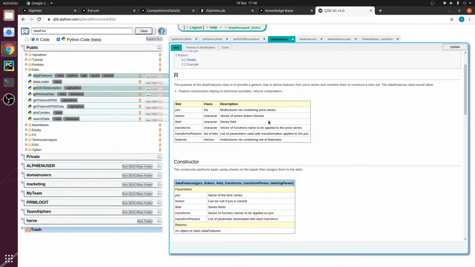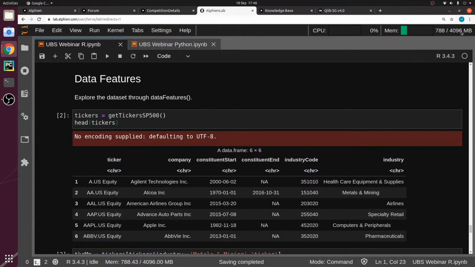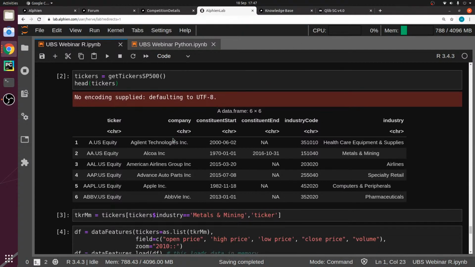The purpose of this class is to find a way to basically group data and then apply some transformations to them. But that's up to you to use it in the best way possible. The reason why we have put together this function is to be able to do management of resources. As we said, here you have only 4 gigs. It's plenty of RAM to be able to store data, but the best way is to load the data somewhere in an object and then apply transforms to that object so that you don't duplicate too much information. So this is what data features is doing.